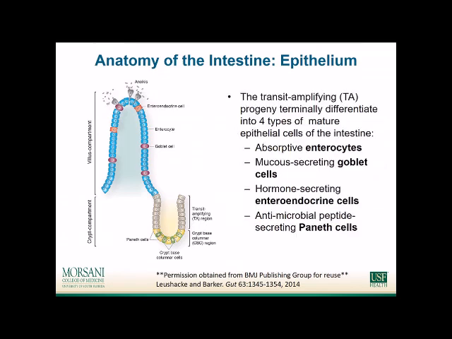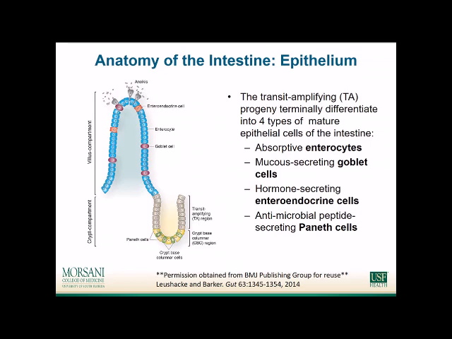Now, as this figure shows, there are stem cells located near the base of the crypt, and those stem cells give rise to really 4 essential types of mature epithelial cells within the intestine. We have the absorptive enterocytes, which are predominantly up here in the villi, and those are the cells that do most of the work of having the brush border membrane, having those digestive enzymes, as well as our ability to absorb the nutrients through those enterocytes. We also have mucus-secreting goblet cells because we need the mucus to help lubricate.